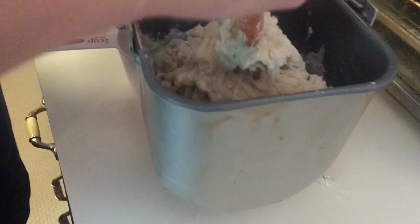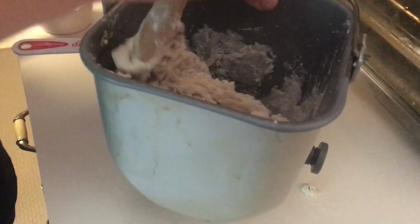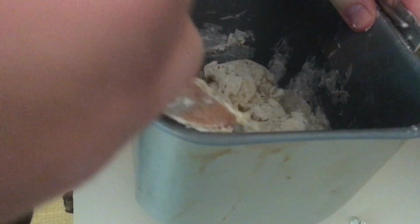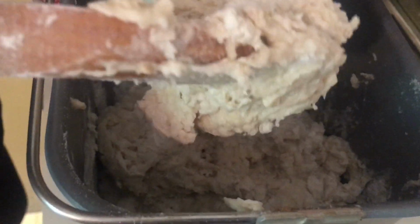I should have actually probably put that in with the liquid, because now it's not. It's okay. I did not do a good job on this. It's all going to mix in the mixer. You're going to be fine. It's going to come out delicious. Is it ready for the machine? I think so. Now, what consistency? It should be dry, and it's not dry yet.